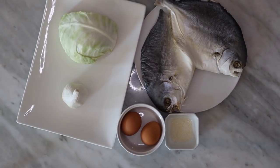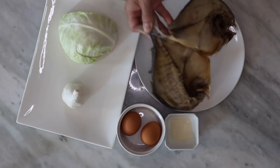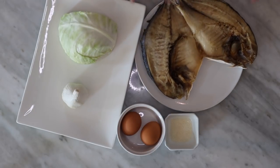Okay, so to make this salted fish fried rice, we're going to need one pomelo dry salted fish. You can buy this at an Asian supermarket or any supermarket that has dry salted fish. This is the fish that I made myself. If you want to learn how to make this pomelo dry salted fish, you can see the description below. I have the link that shows you how to make this pretty fast and easy.